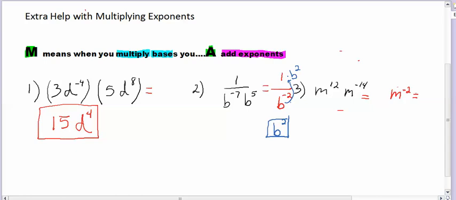But again, going back to negative exponents, we never want to have a negative exponent, so we're going to go ahead and follow that rule by bringing this down to the bottom of a fraction, making it positive, but remembering we need to put a placeholder of 1 there. So we have 1 over m to the second. So that's my final answer for number 3. Okay, hopefully this helps.